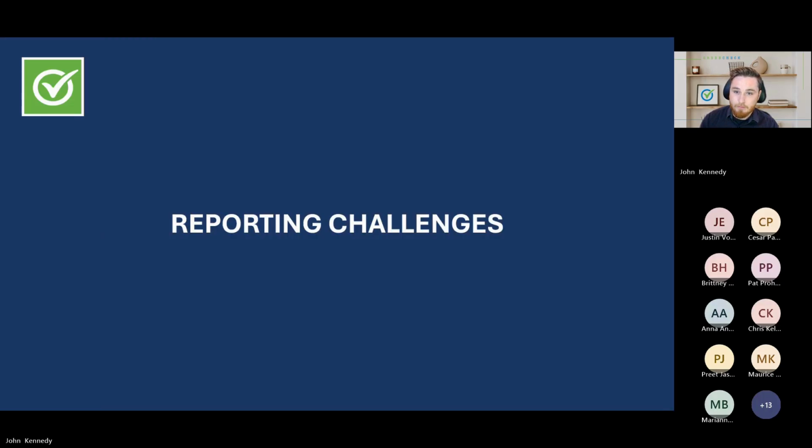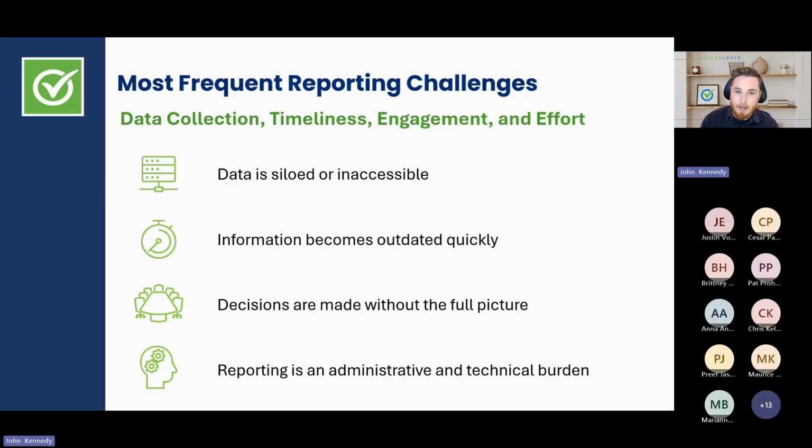Now, we're really going to be looking very specifically at challenges for sustainability reporting all along the pathway. Really, there's four major challenges that we find. There are other problems, don't get me wrong, but these are the ones that come up most frequently.